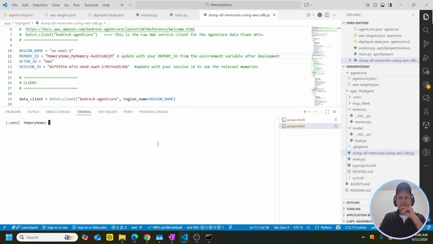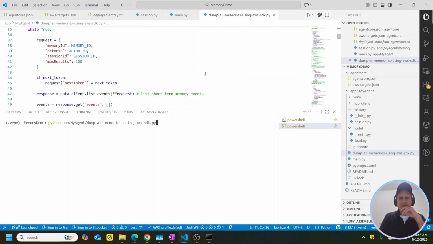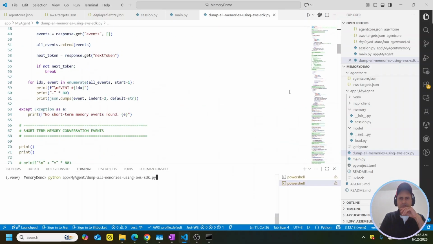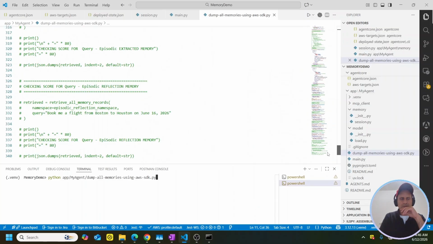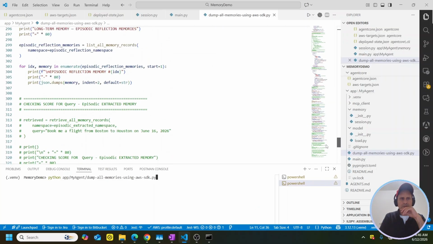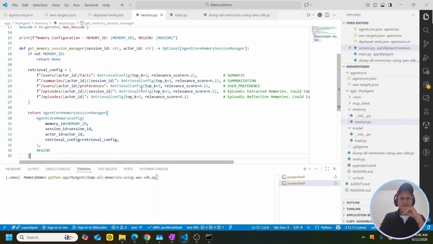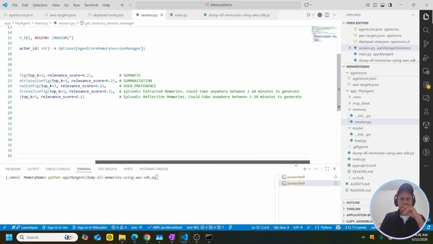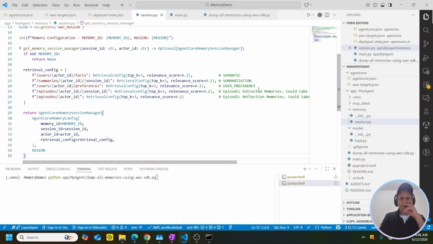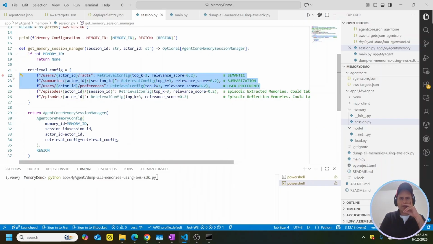The reason this takes longer, that's another thing: why is the episodic one taking longer? This is more heavy duty too. These three are pretty fast to create, 1 to 2 minutes.